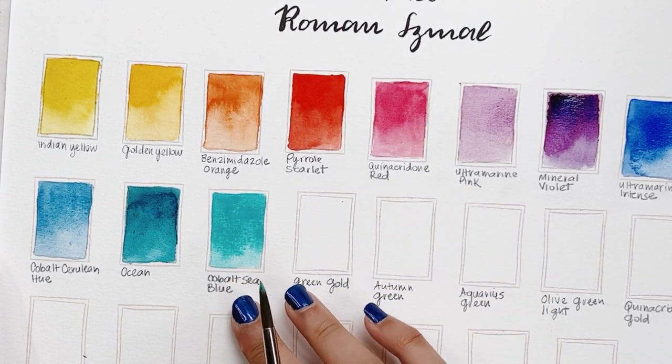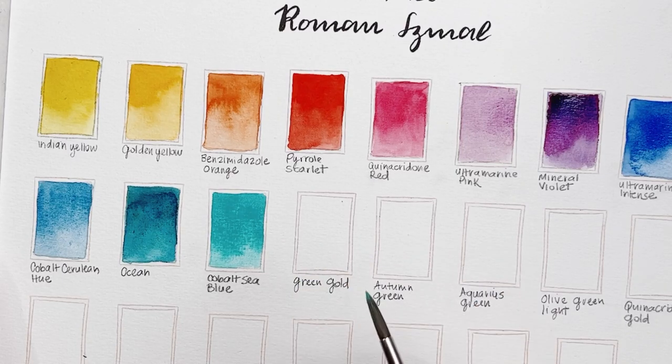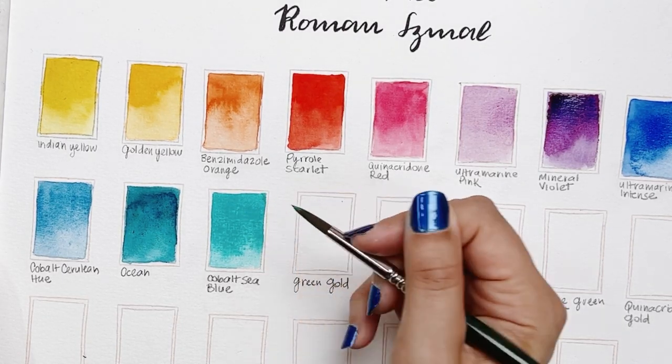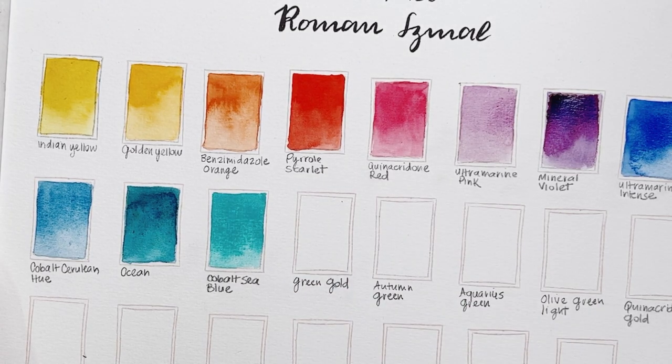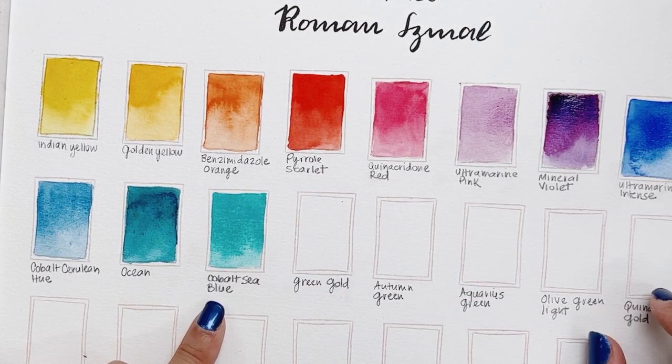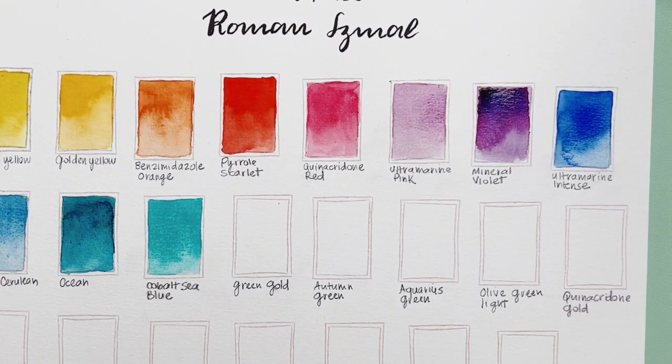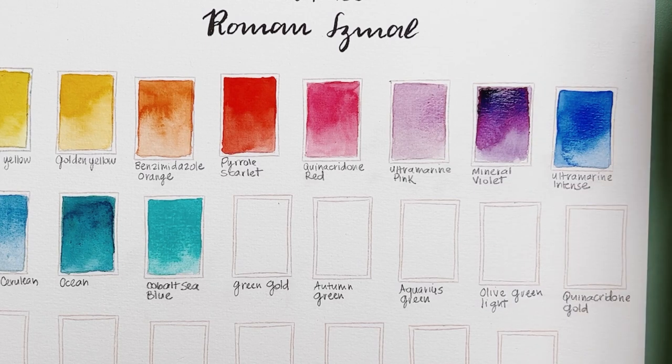So this is really, in my humble opinion, a great color to have. It's a single pigment color, and you can use it in mixes as well. It's present in many of the super granulating colors, as many cobalt. Now, what else? Green gold, also another favorite of mine.